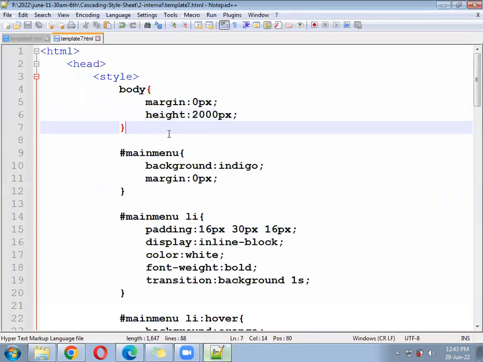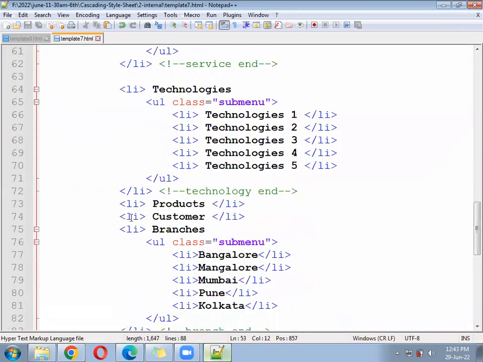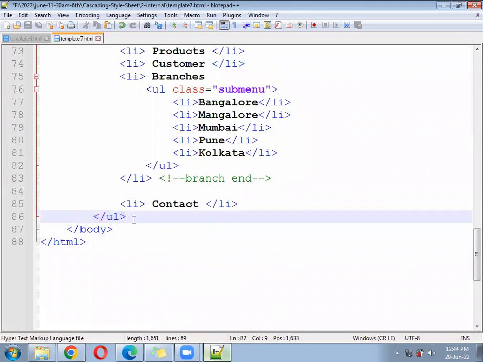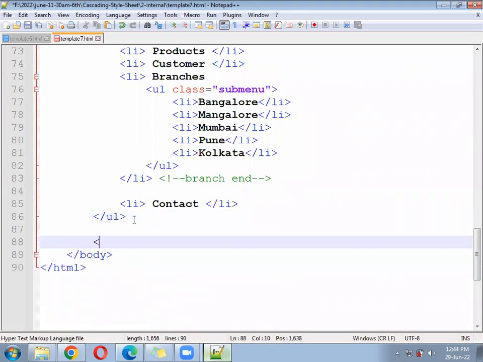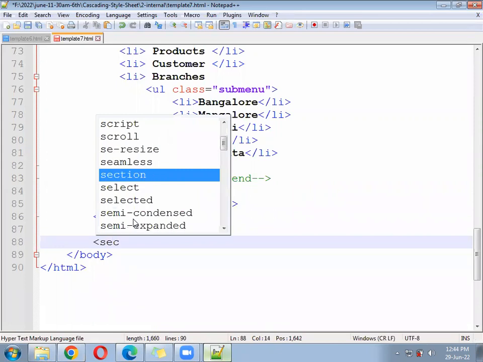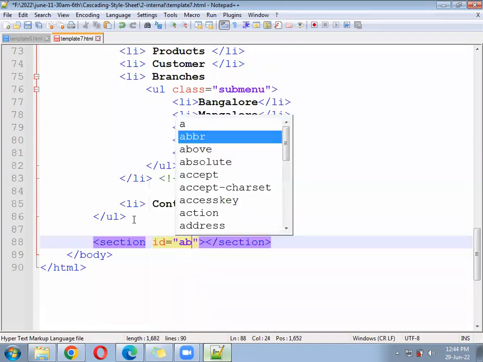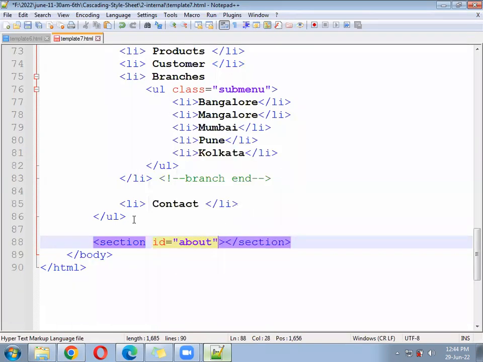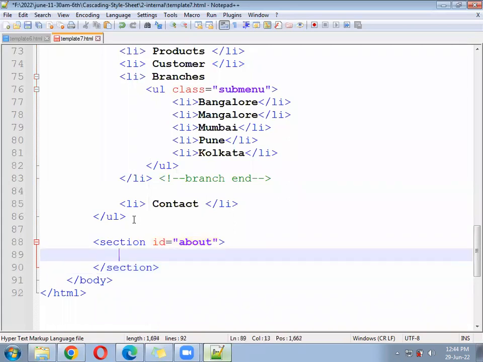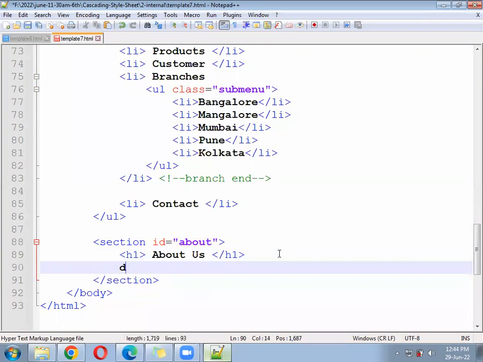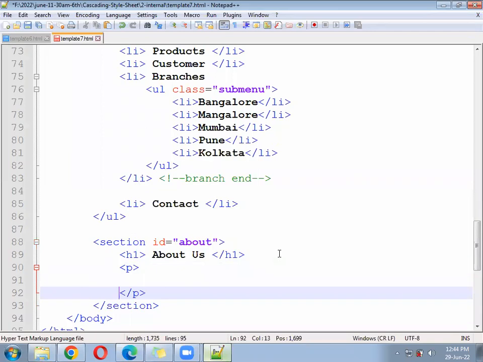Next, come to your page after the menu. After the menu, create one section. Give ID equal to about. In this about section, you can add H1, keep About us, and keep some text in a paragraph.